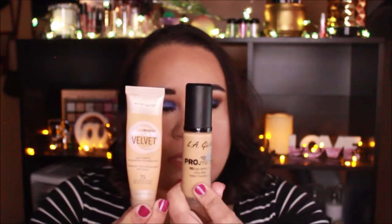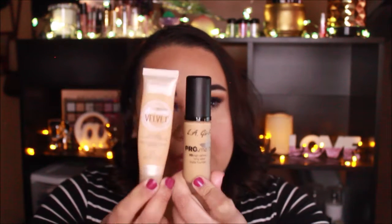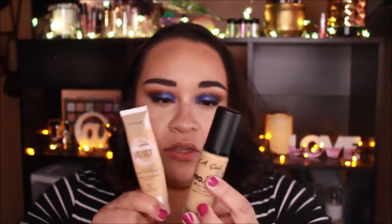And it's the same situation with this one, which is a Maybelline Dream Velvet Soft Matte Hydrating Foundation. And this one is in the shade 75 Natural Beige. And this is just what it looks like. And I also mix it with this one in the shade Light Tan because this is a little bit too light for me. And I just mix it in with this one to fix the shade, obviously, and also because this is the mousse texture. And I mix it in this one, like I said for the Revlon one, to thin it out and to fix the shade. And that's how I wear that foundation.